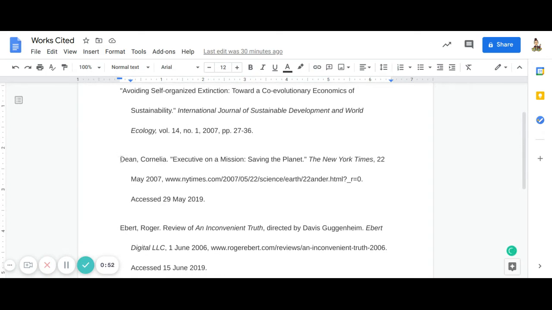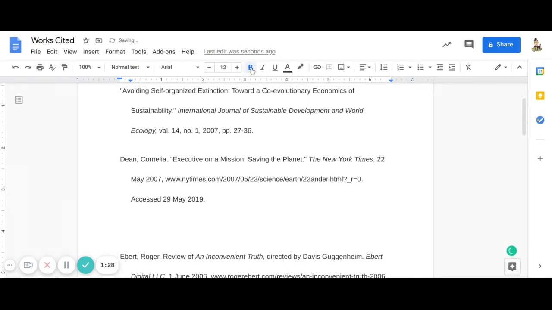If you look here, the fact that this first line is not indented shows you where a new source is beginning. The first line always goes out to the side, and then, the opposite of a paragraph, the second line and any line after it is indented. If I needed to make an in-text citation, what you need to realize is that you always put the last name of the author first on a works cited citation. So we know that in an in-text citation, we're going to put the author's last name.